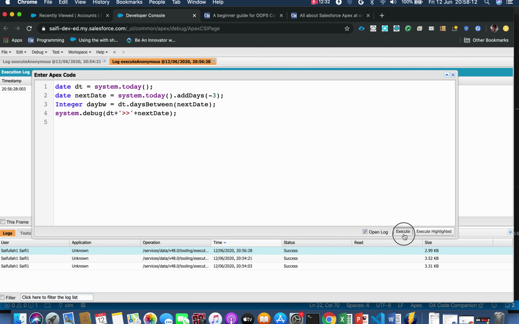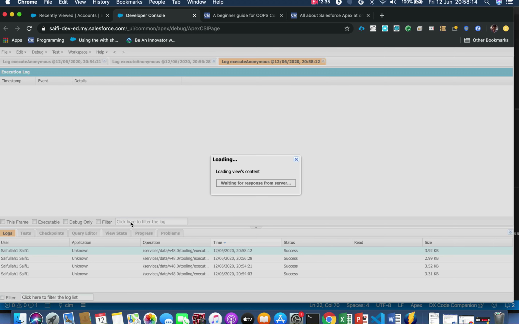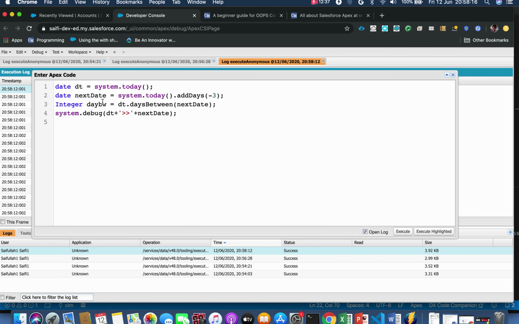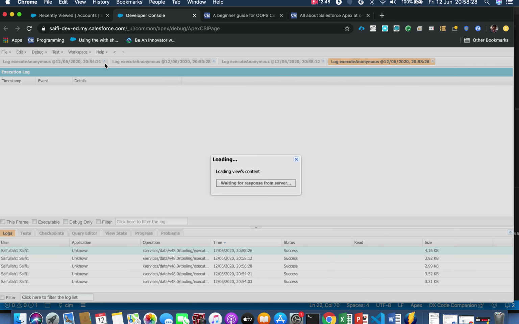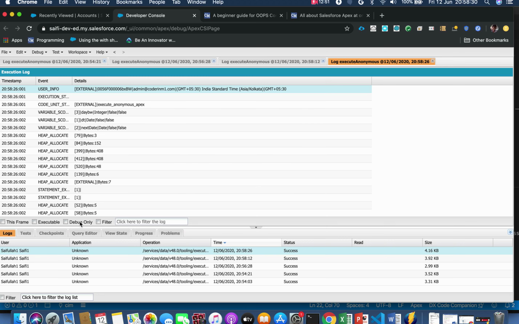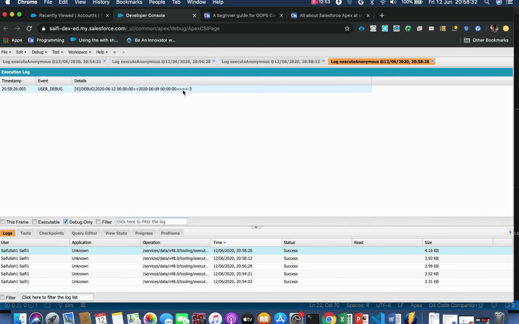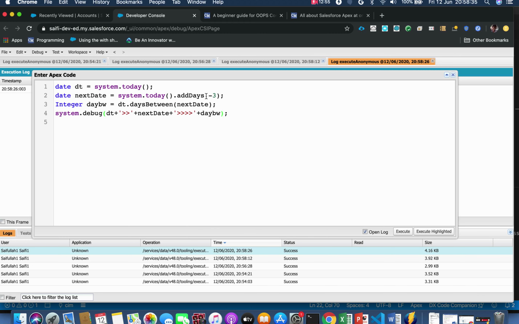Let's just check. There's no difference. Okay, so now I will also debug the daysBetween. Now we can check, because I have added 3 days, right? So the days gap is 3 days. So whenever we want something like that, it will give you daysBetween.